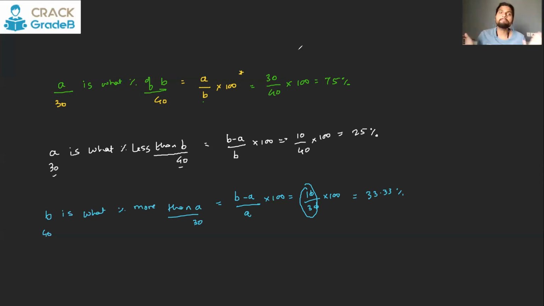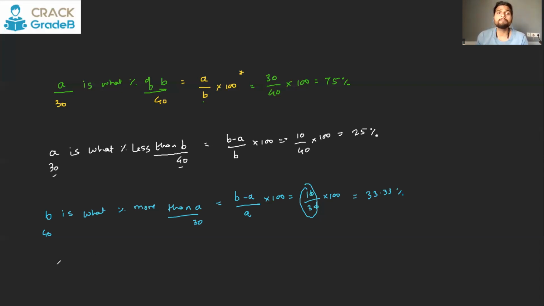So whenever you see a percentage related question, it will be about comparison of numbers, and only these many ways you compare a number with another one. Either you have to calculate A is what percent of B, that means one number is what percent of another number, or one number is what percent less or more than the other. So those many different forms you have to see.